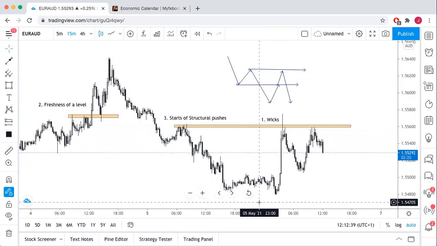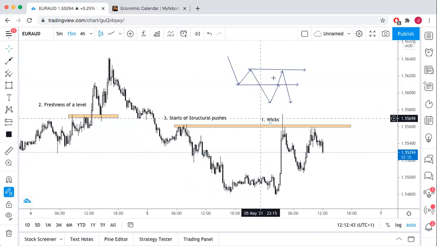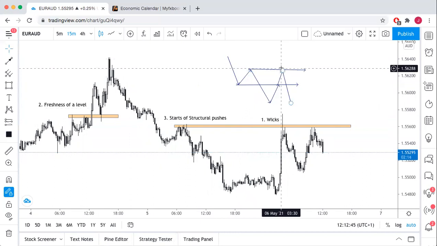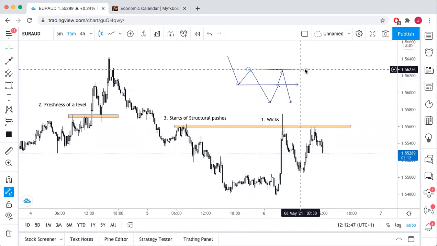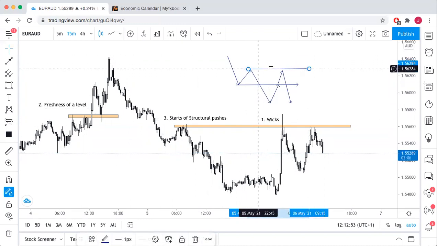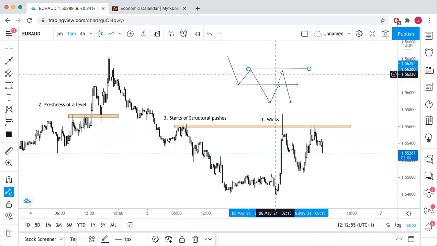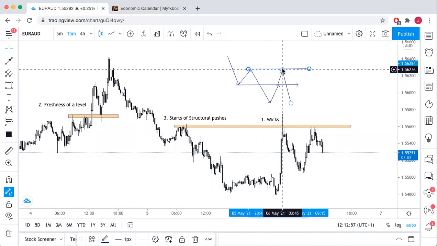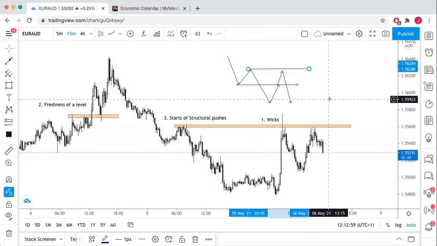And then, as I said, the fact that it is the start of a structural push is very useful because when we are retracing up like this, we know that now we're at the maximum point where price can retest and still be a valid structural move. So if price breaks up here, it's now a bullish structure because we've broken structure up. So it needs to hold in order to continue that bearish structure down.